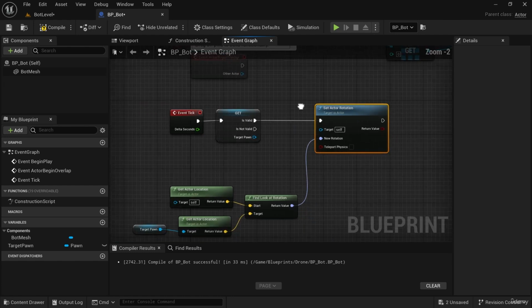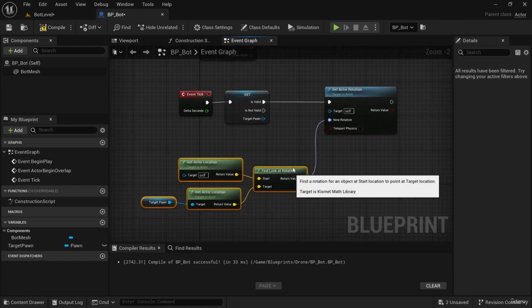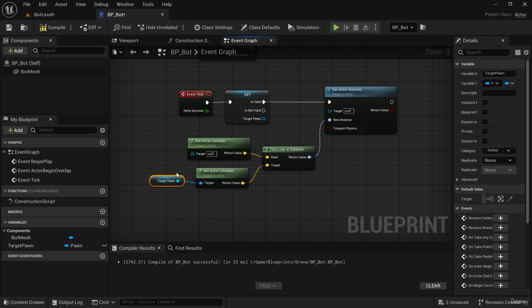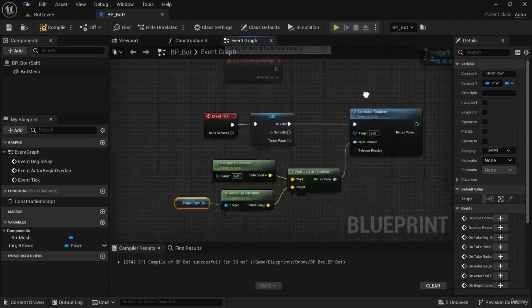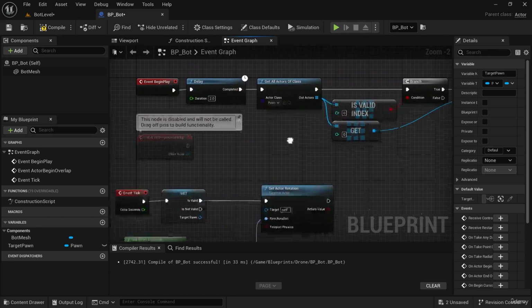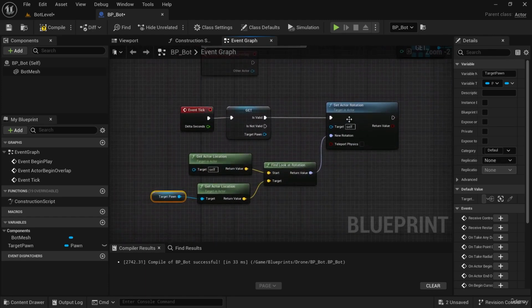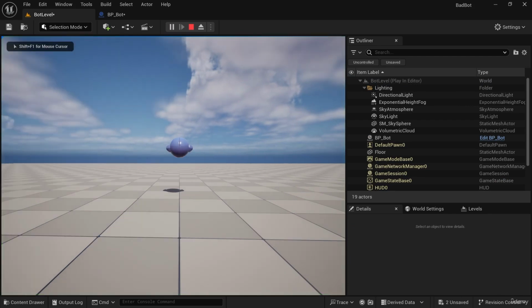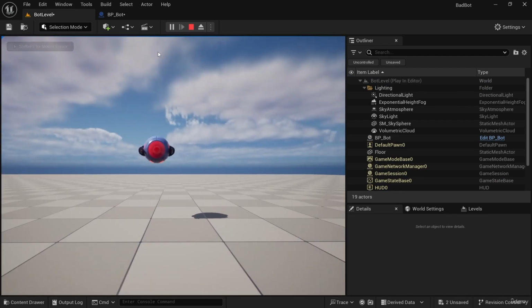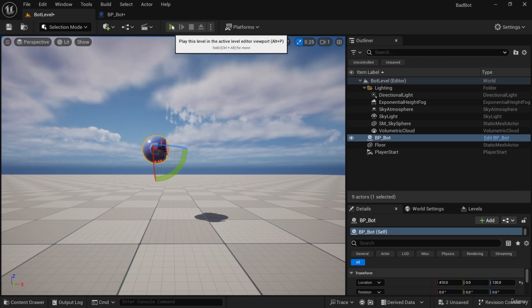Okay, so now that we know how to prevent ourselves from getting errors from accessing invalid object references, let's now turn back to what we wanted to see, which was what happens if we delay for 2 seconds before setting our actor rotation. Let's press play and wait for 2 seconds. And there we saw it. Our drone just snaps to face us, and it's really jarring.